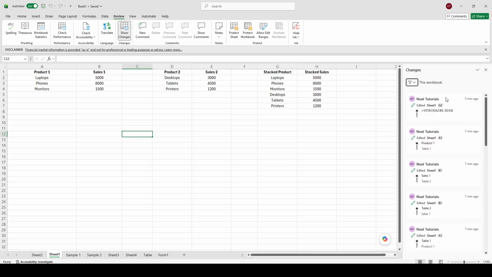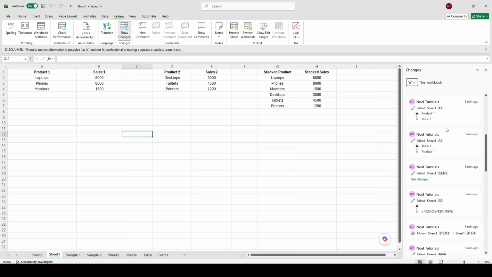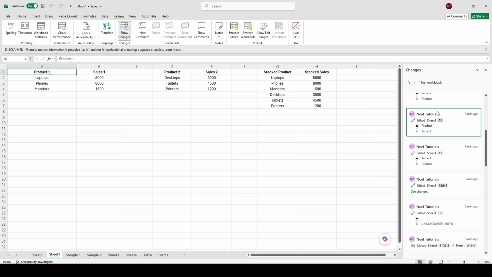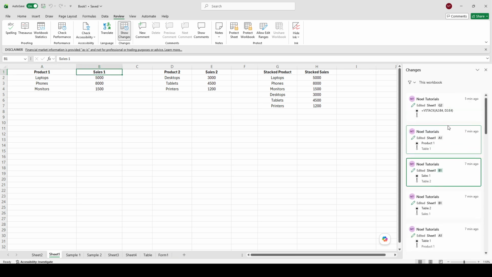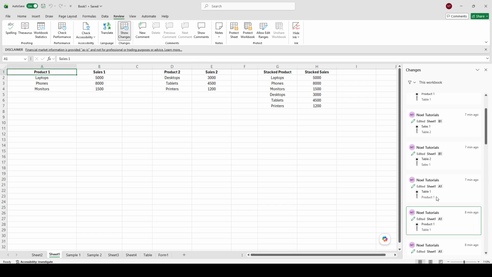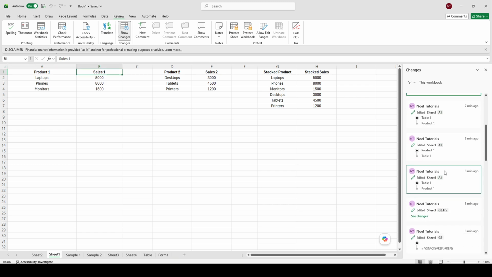After you click it, Excel will enable the tracking mode. If there are any edits in the workbook, Excel will begin noting them. This is the moment when Excel starts collecting the information you need for review, so it is important to do this before you make further changes. After you turn on Track Changes, pay attention to what you see next. You will now see the changes on the right side bar.